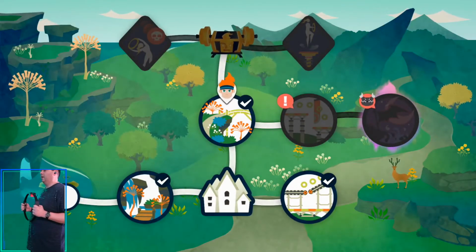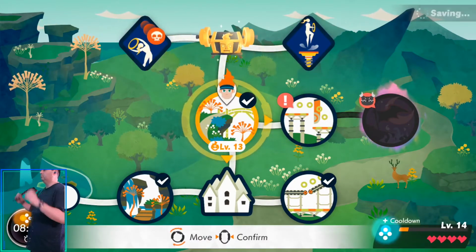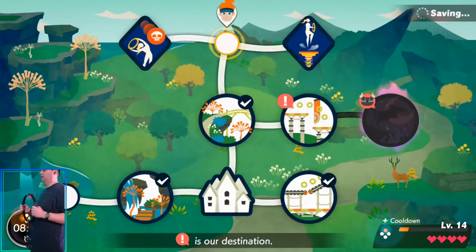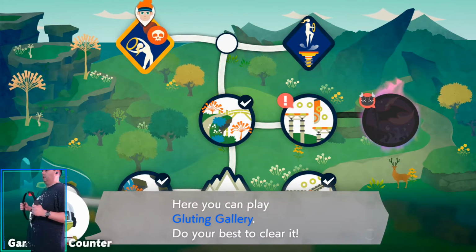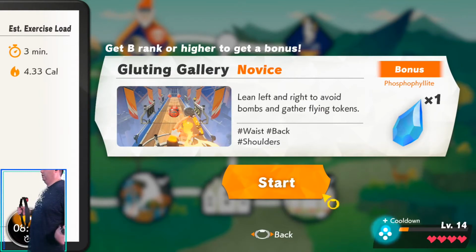Let's see. Ooh, treasure chest. Definitely go for the treasure chest. Super spinach smoothie. 2 heart recovery. Nice. Okay. So I get a chance to do some minigames, maybe? That's what these look like. Gluting gallery. I remember playing this before. Bonus is a phosphophyllite, whatever that is.